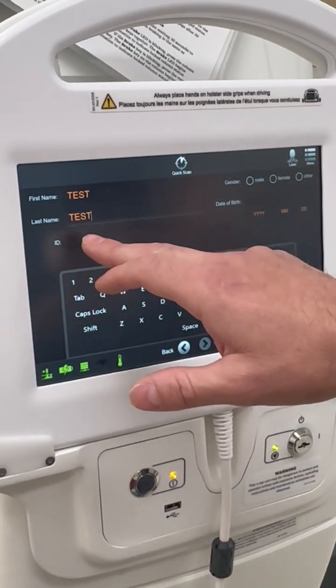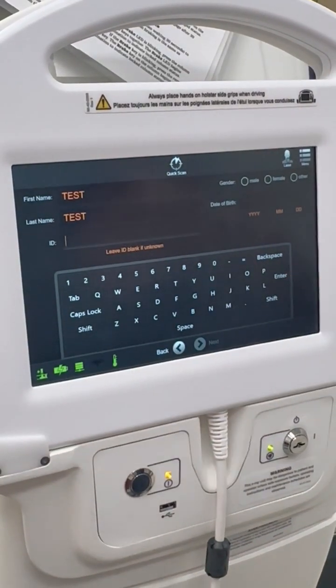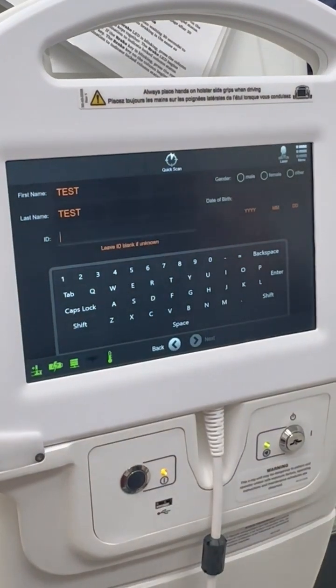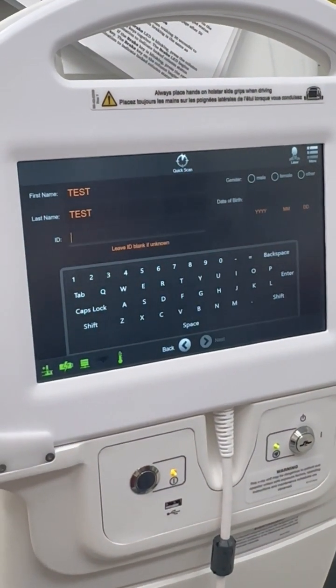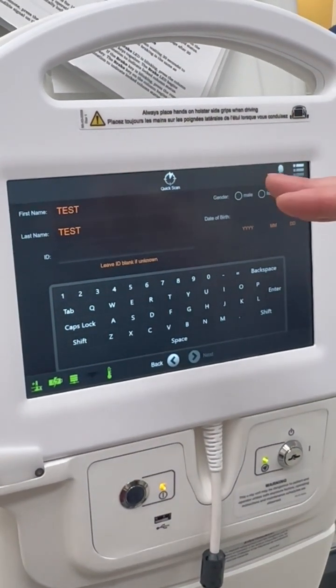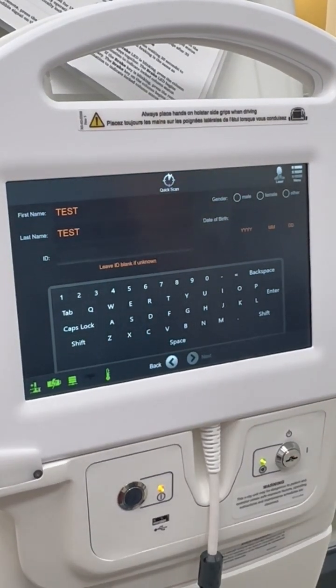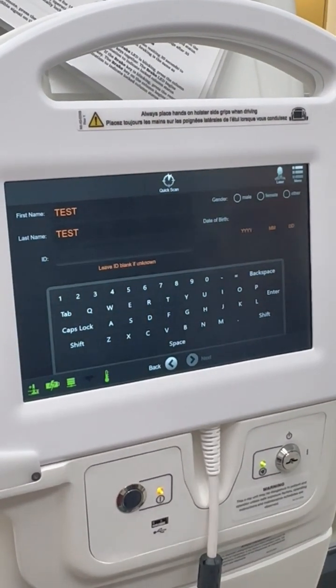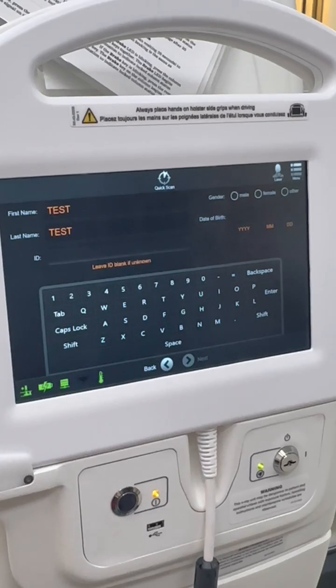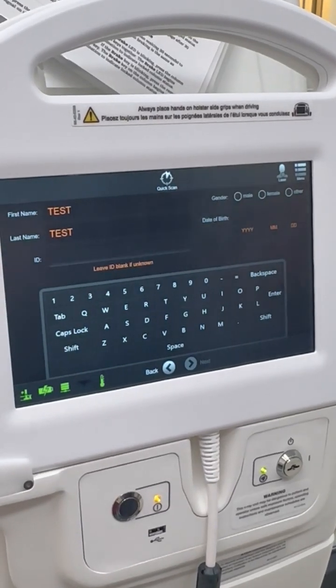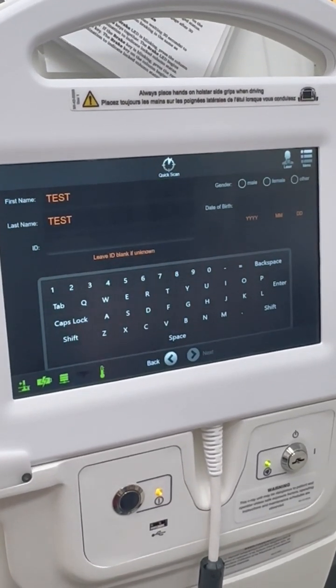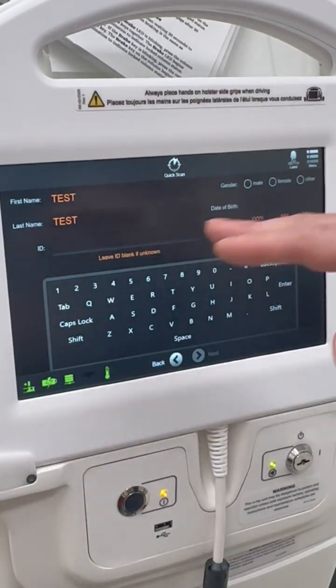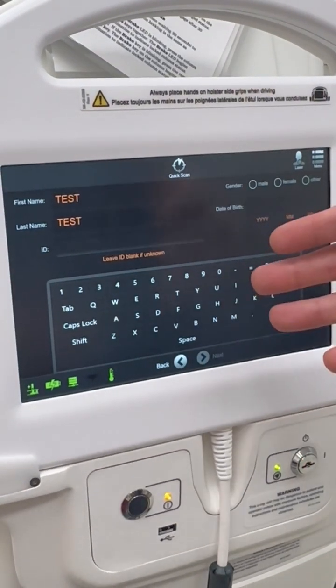And then here, ID, you would put the patient's medical record ID, but it's not going to serve any purpose as far as sending images, because when you do stuff manually and you push to PACS, it's going to go to an unverified file. The PACS system will have to then merge the images to the correct accession number. But this is just for your information to know you have the right patient.